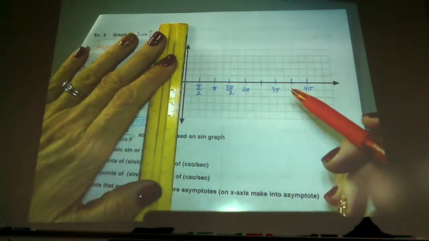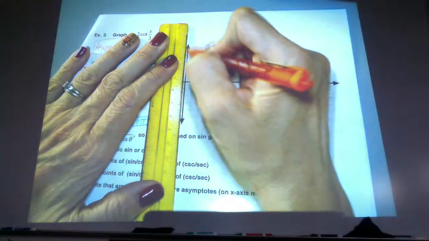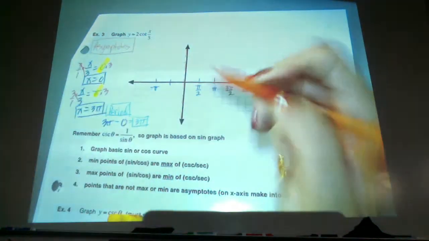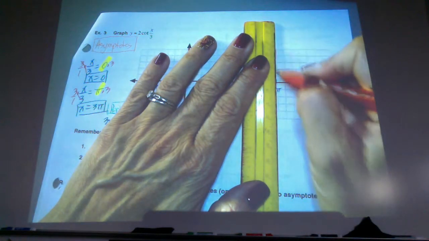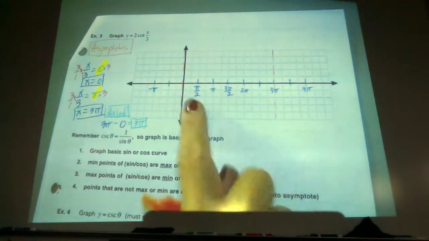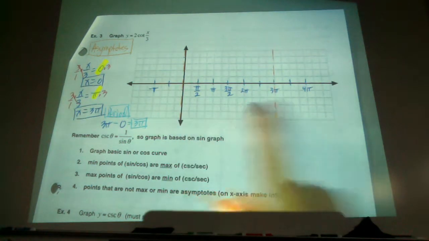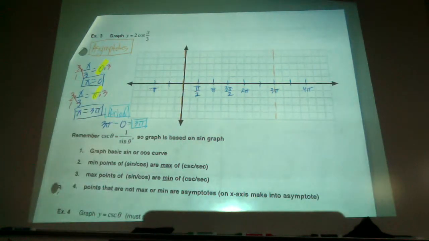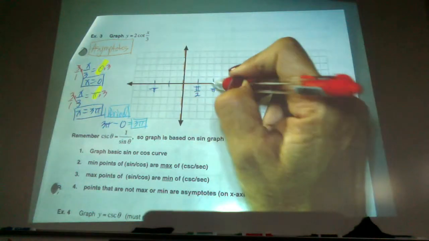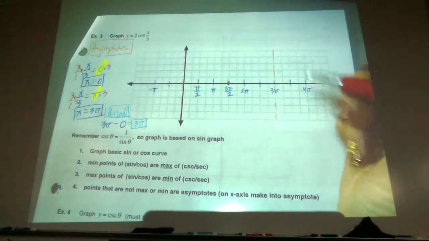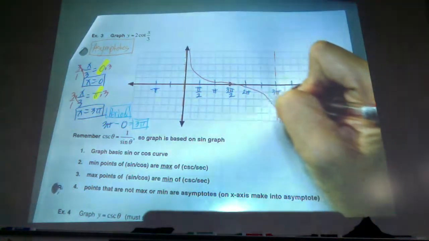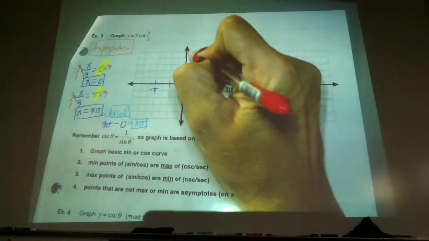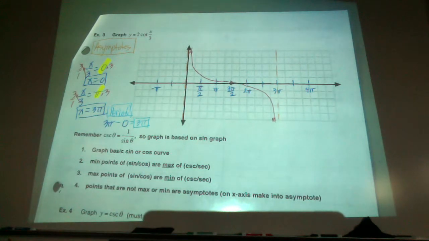pi. So again, be careful when you put your asymptote as the y-axis that you visually show that there's a dotted line. And so I got 0 and all the way over to 3 pi. How far apart are those, grid line-wise? 12 grid lines on my scale. I don't have 12 over here or 12 over here, so those are the only asymptotes I can put in there. Also, it's cotangent. The very center is going to be 6 away. So I'm going to go from the far left, because it's cotangent, exaggerate that flattened curve and hug the other asymptote. So if you get your asymptotes in there correctly, it gives a proper shape to the graph.